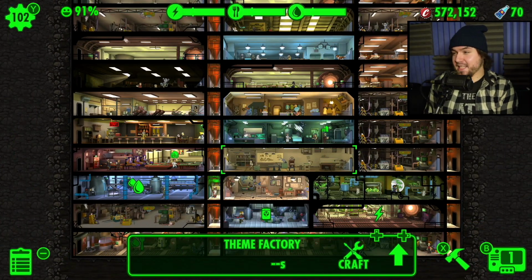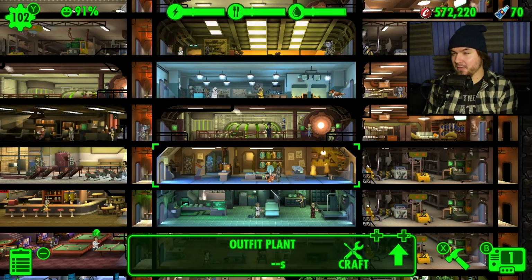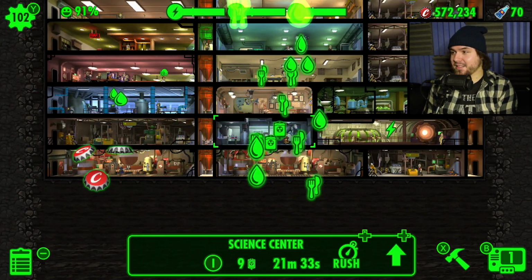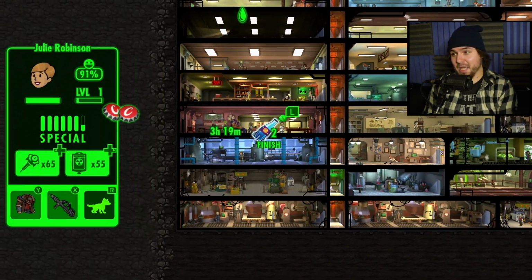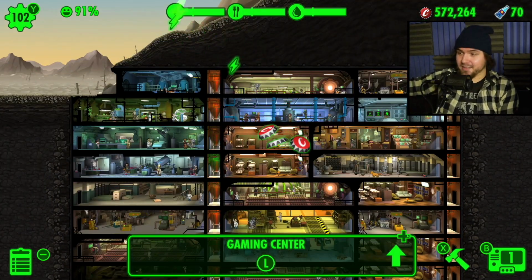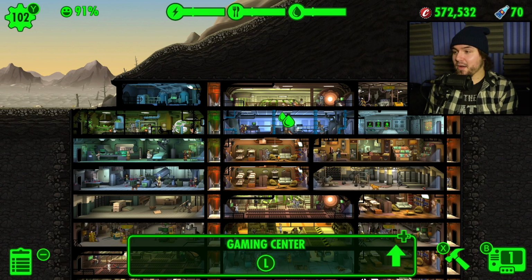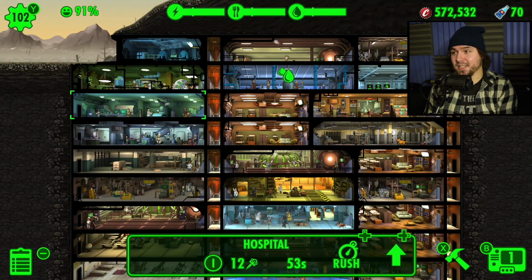The only thing that I don't think I quite got was I wanted a robot, a Mr. Handy on every floor. I think I'm missing 1, 2, 3, 4, 5, 6. So I'm missing 6, but the amount of time it would take to achieve that is not worth it, in my opinion. At that point, I would honestly just do less floors. But, yeah, I wanted 100 people, I wanted Mr. Handy on every floor, and I wanted, I think it was 100,000 caps. That was my goal, and now I have almost 600,000.